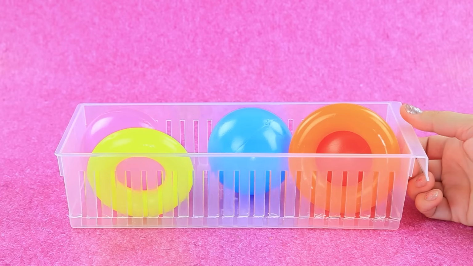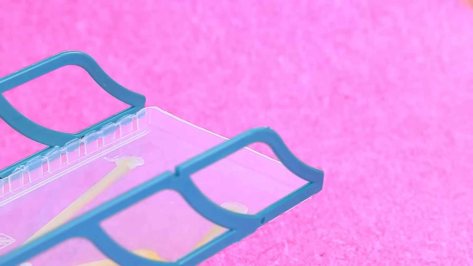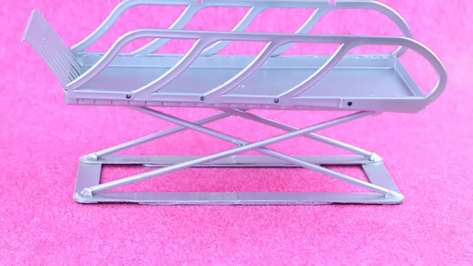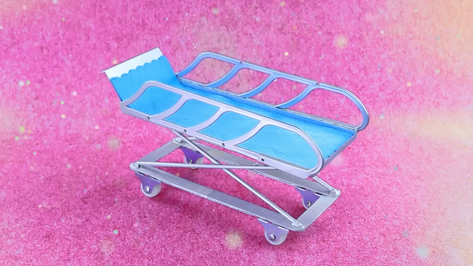Take a small container. Set it on the legs. Paint a look like metal. Fix the wheels. The gurney is ready. Who will need it?